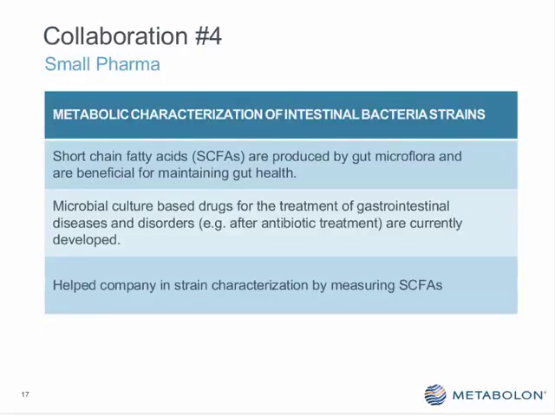Next one is a small pharmaceutical company. We helped with metabolic characterization of intestinal bacteria strains for them. Short-chain fatty acids are produced by the gut microflora, beneficial for maintaining gut health. They were dealing with microbial culture-based drugs for the treatment of gastrointestinal diseases, for example, after antibiotic treatment has been done. And we helped them in characterizing their strains by measuring the short-chain fatty acids for them.